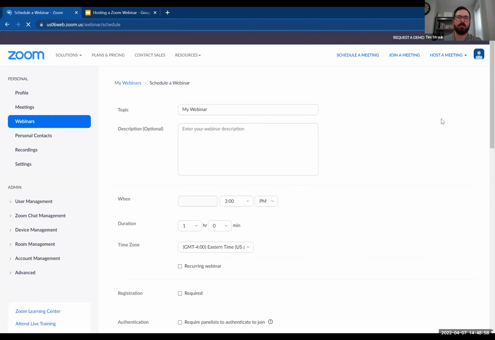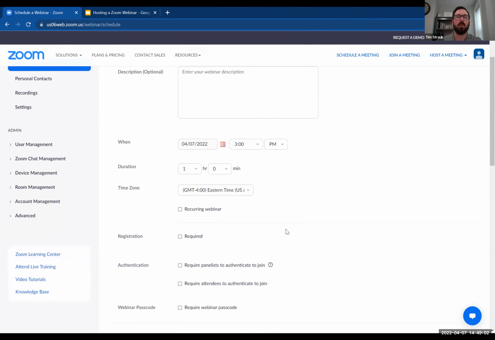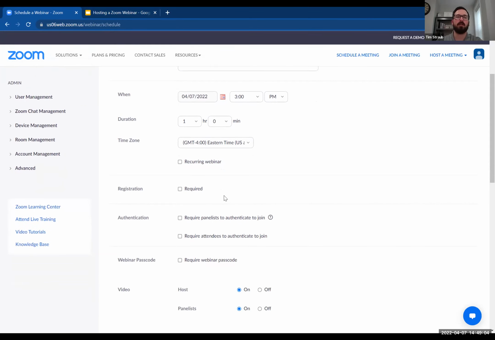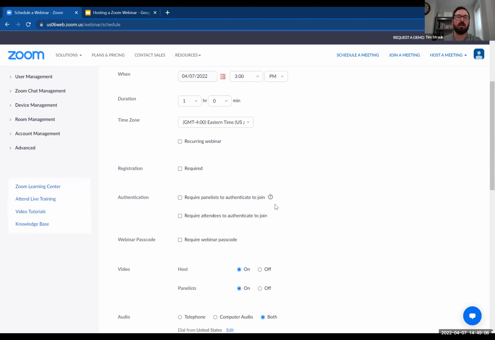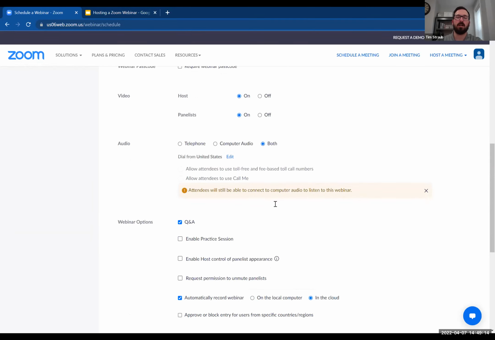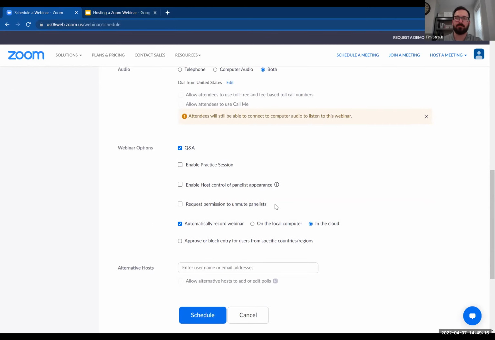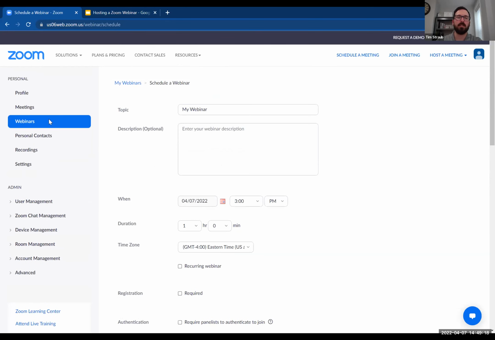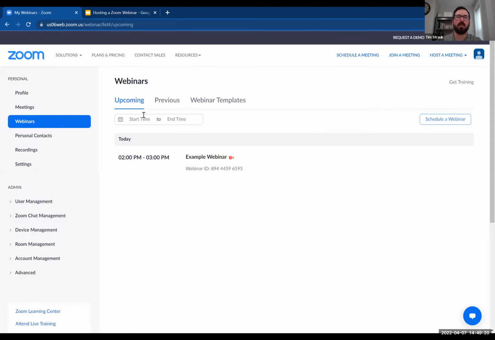From here, you can give your webinar a title, designate the time, how long it will take, require attendees to register, require any panelists or attendees to authenticate, which just means have them log in with a Zoom account, and several other settings. From here, your newly scheduled webinar is going to appear in the Upcoming Webinars tab.